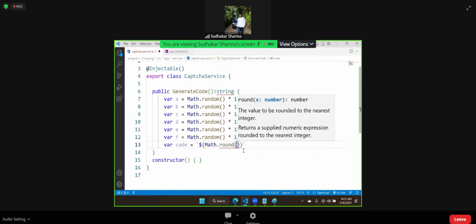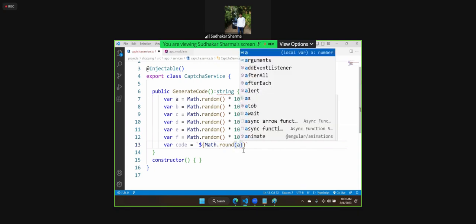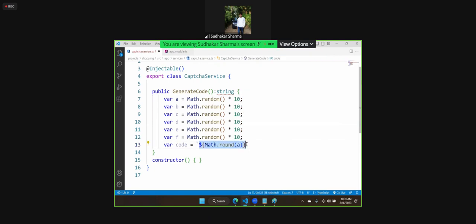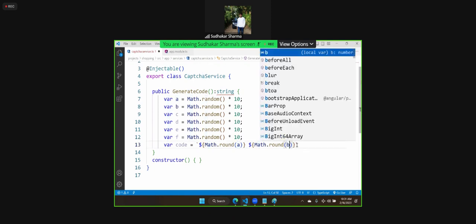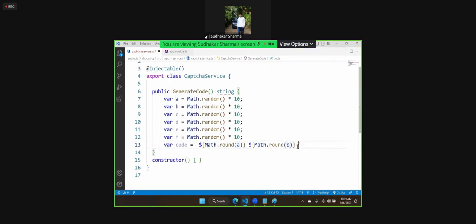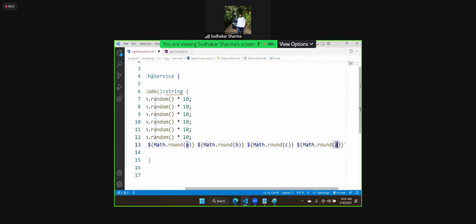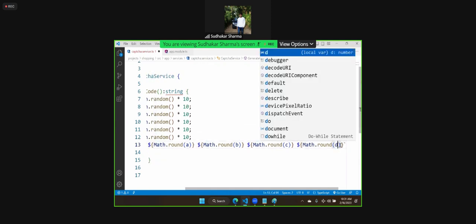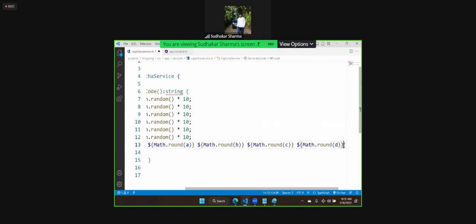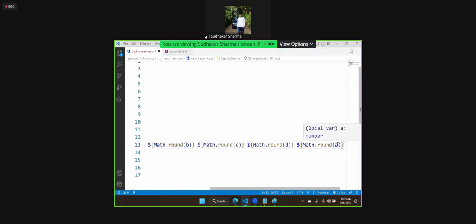Math.round A, similarly Math.round B, and Math.round C, and D, and E, and F. This is a random number, and this random number must be returned. Return code. That is a service method.